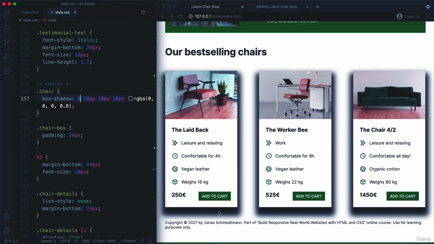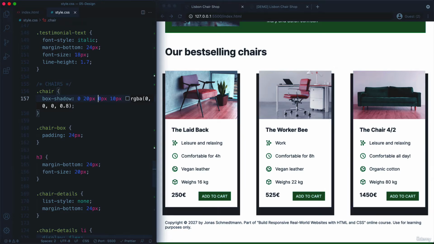Then the other value actually looks okay. So the vertical offset. So for a medium-sized shadow, that is a reasonable amount. Then this one here, remember, is the blur. And for example, let's set it to something smaller just to see. And at the extreme, if it was 0, then the shadow would be completely a box. So just like this. All right. However, you see that the box, so this shadow is bigger than the original box itself.